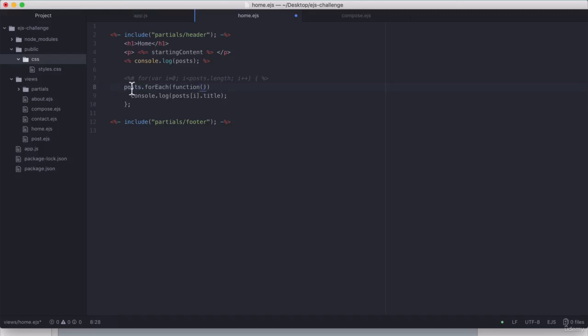So in this case, we're looping through each of the items inside the posts, and this singular form would just be a single post. Then we open up our curly braces to determine what we should do with our post, and in this case, it would be to console log each of the post titles. Because we've deleted this part of our for loop, we no longer have any need for this i. All we need to do is use the singular form that we define here inside our console.log, and we say a single post.title. So now this syntax will look through our posts array, and for each post, it will log the post's title.